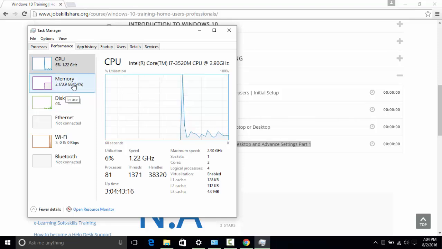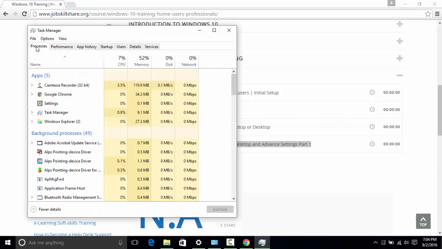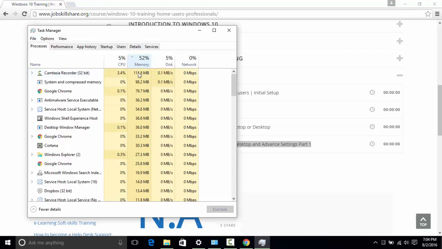If your memory is going crazy, then you should see that it is really high. What's going on in Processes? If you click on it, it will tell you specific apps are using a specific amount of memory. As you can see, Camtasia, which I'm using for recording, is probably the highest. So you can just use this click and it will tell you which one is the highest right here.